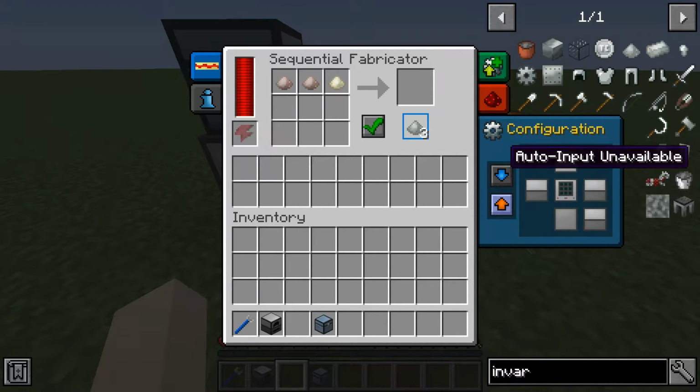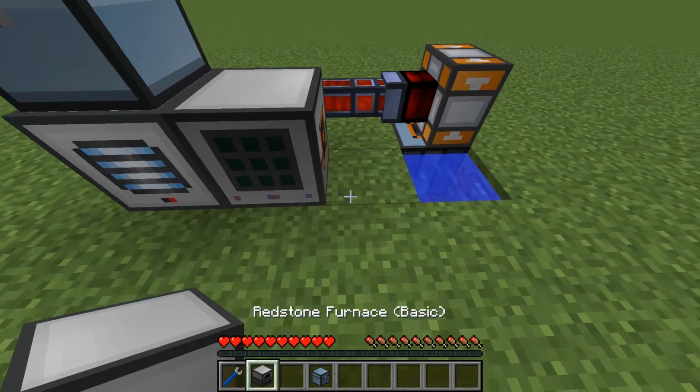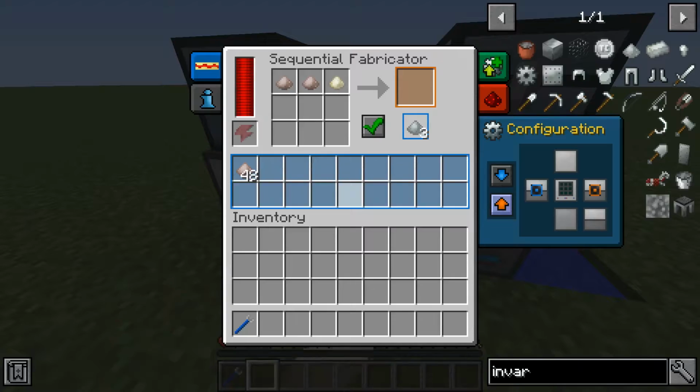When it will auto input, it says unavailable, it just means it will do it, and then we'll input here. And you can see it's crafting the Invar blend. And then what we can do is output into our redstone furnace. Invar blend goes in, and you can see we're going to start to get Invar ingots.